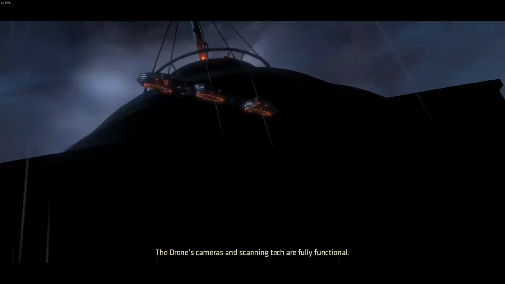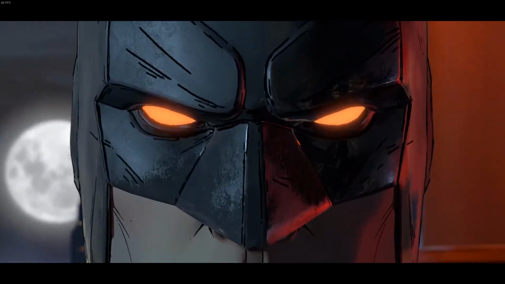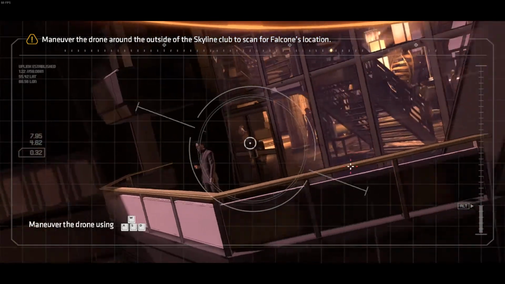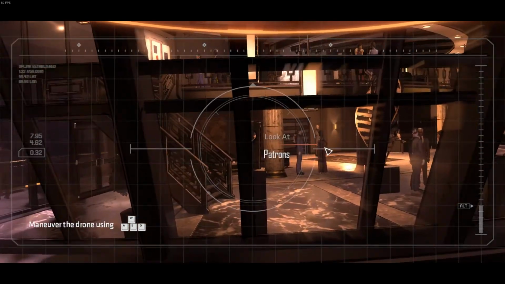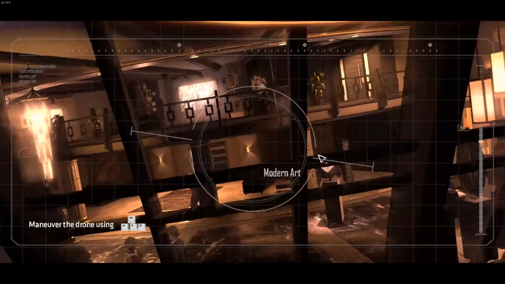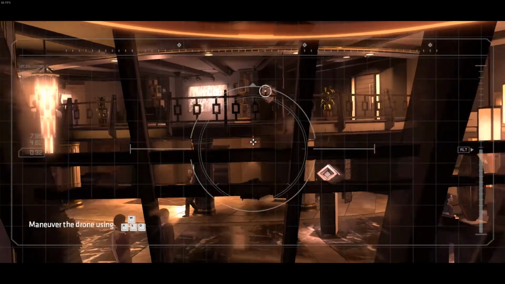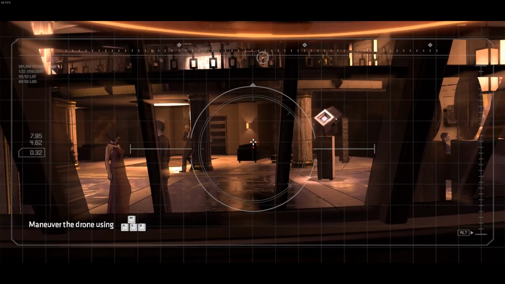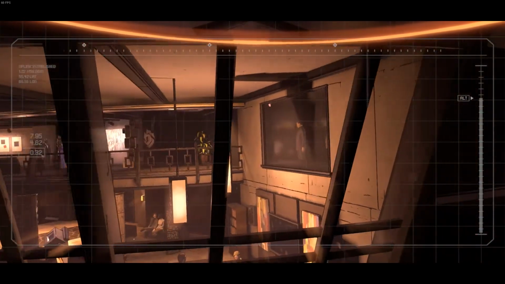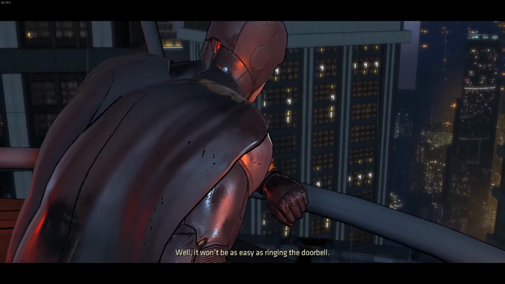The drone's cameras and scanning tech are fully functional. All right. Let's find Falcone. Let's do this. No, we don't need that. Nothing here. Okay. No altitude. No, like actual office. That's the most heavily guarded door in the building. Obviously. Gotta be Falcone's hideout. Well, it won't be as easy as ringing the doorbell.